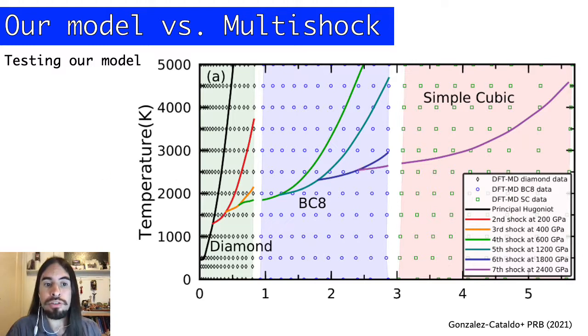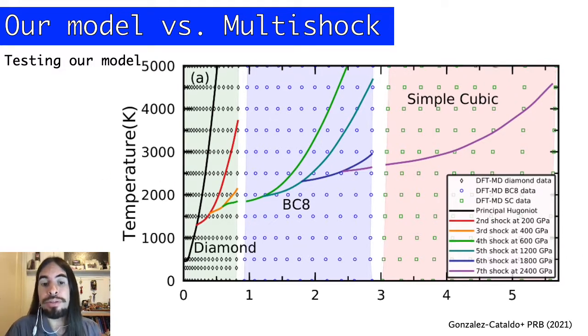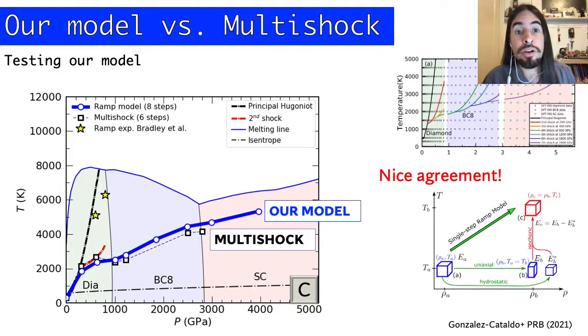And when we compare this result with the model that I just presented, this is what we obtain. You can see that there's remarkable agreement between the multi-shock Hugoniot scheme, where the points are shown here in black squares, and our model that is based solely on the energy differences between the uniaxially compressed state and the hydrostatically compressed state. Remember that at no point we imposed that these points should satisfy the Rankine-Hugoniot equations, but they still agree with a multi-shock Hugoniot scheme. In addition, we also predict that the temperatures are below the melting line and well below temperatures that were predicted by Bradley et al. in this RAM compression experiment in a model that was based on plastic work estimates.